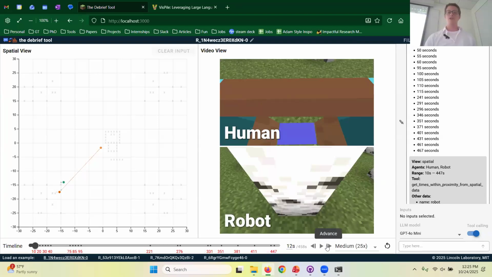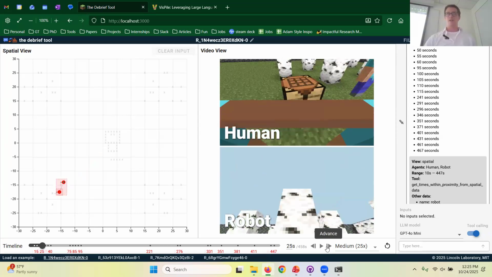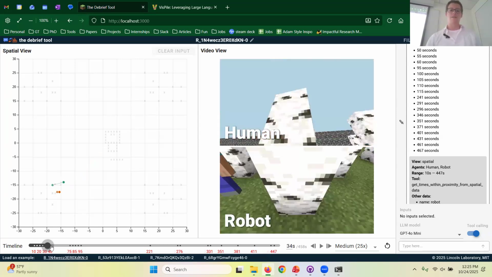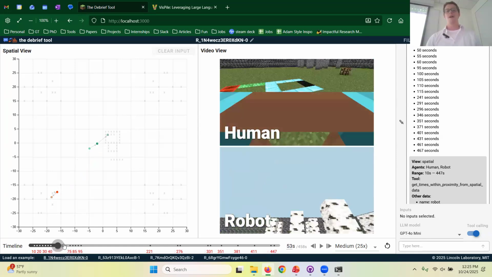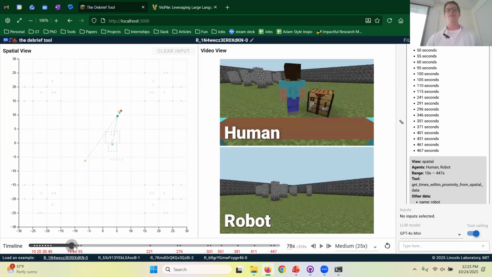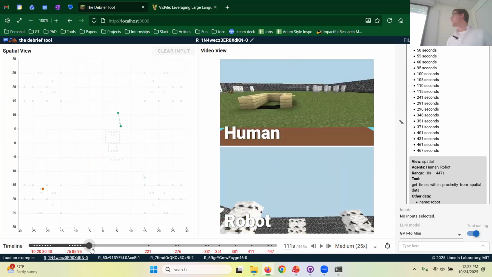And so if we step through the visualization here, we can see they're still next to each other. The data was logged on a sort of 5-second interval. So if you see the break in between, we were measuring every 5 seconds. But if we move outside of these timestamps, we can see the human and the robot are no longer near each other. And then we move back into this region. Now they're next to each other. And then they move out again. And so it's providing a number of opportunities to expand on the way that the system and the AI can help to better communicate some of these data insights that the user is asking about.